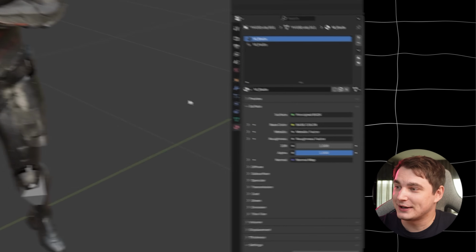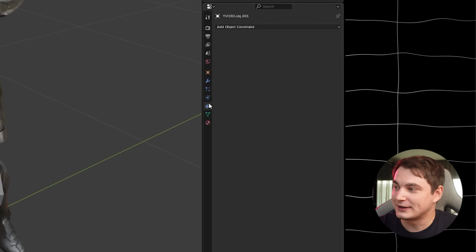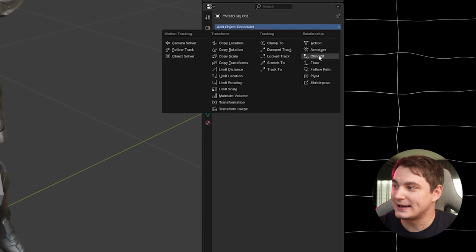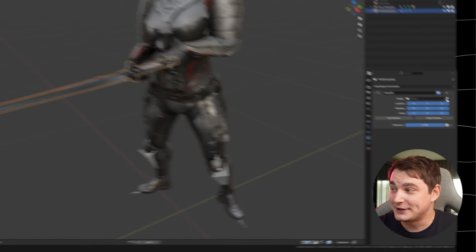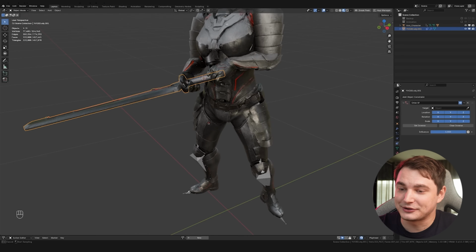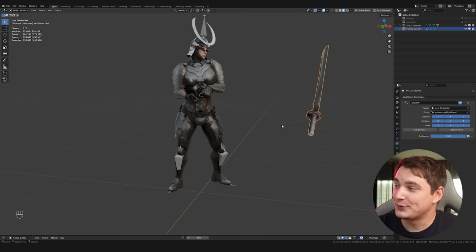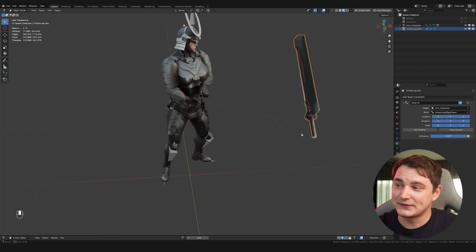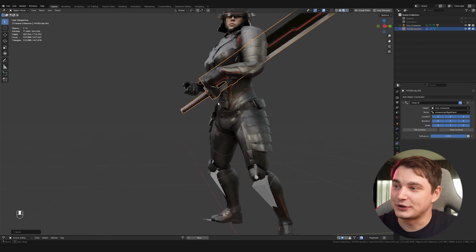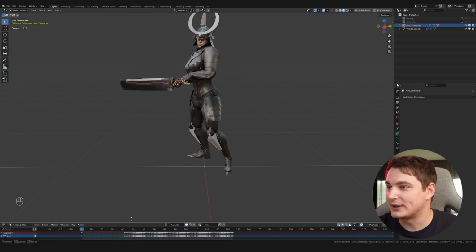And inside Blender, we're gonna select this object, go to constraints and select the child of. And here we're gonna select the character armature, the skeleton, as an object. And in bones, we're gonna find the right hand bone, and you can see it already has some blue line. But the thing is, it resets the offset, so we're gonna need to position it once again. I will do that real quick.